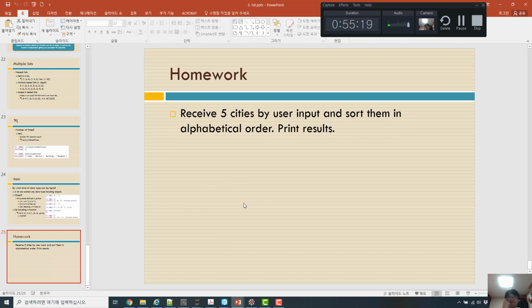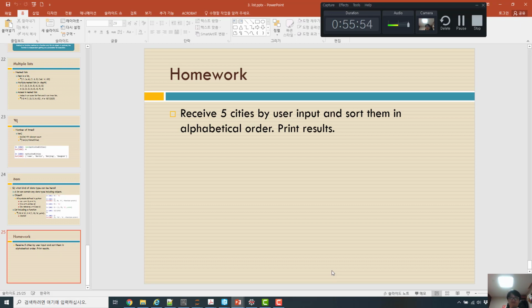Today's pre-class homework is that you have to receive 5 cities using the input function, right? User input, and then sort them in alphabetical order, and then just print out the result. Okay. We already used the sort method in this video lecture, so try to use the sort method for your homework.